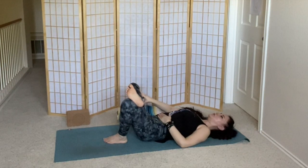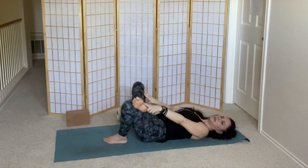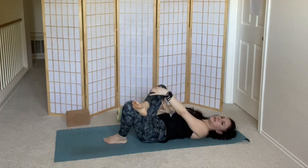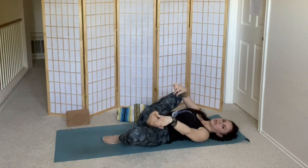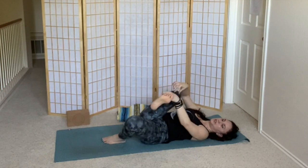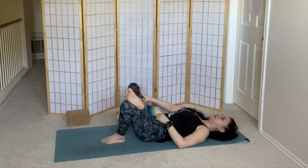Initially starting out with pressing the right knee away from you and keeping those right toes active. Because if we're just kind of lazy with the right foot, that can actually put some pressure on the knees because the tendons will tend to lengthen out if we're stretching out through the toes. So go ahead and give the knee a little bit of a break here by flexing the toes and shortening these tendons here. Use your right hand to press the knee away from you.